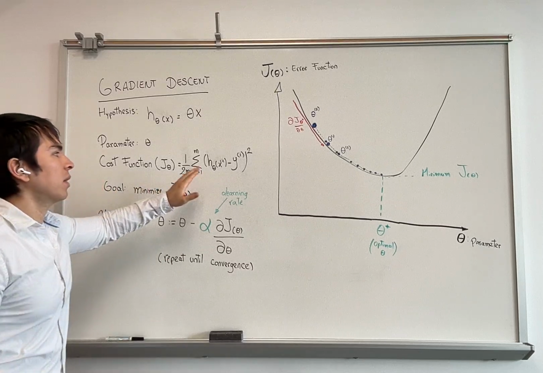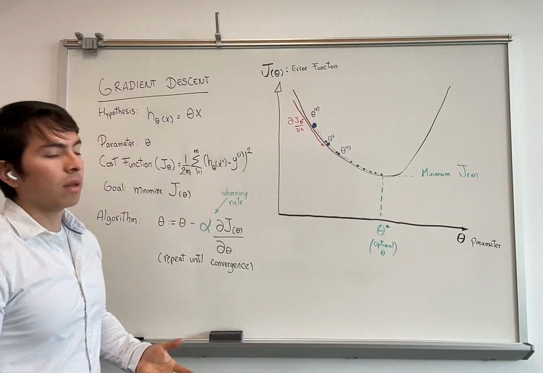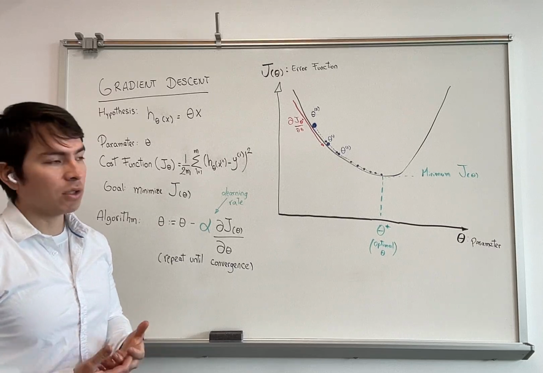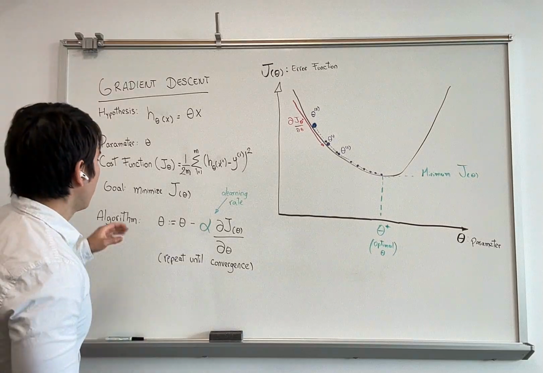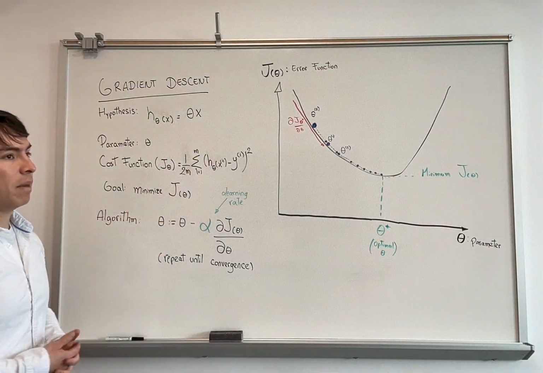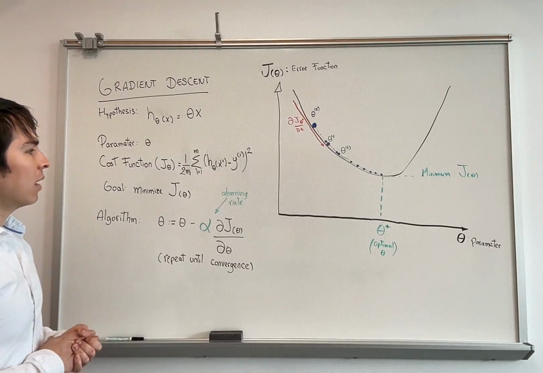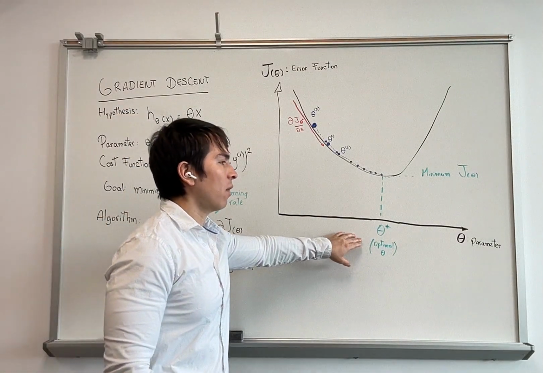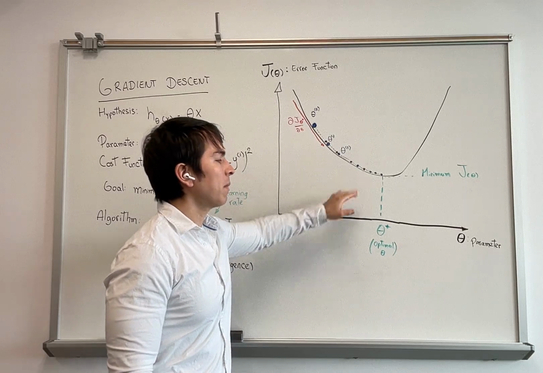In that case, we are comparing the predictions with the actual values, and we are squaring that in order to get a measure of the error that we are making with this model, right? So our goal is basically to minimize these errors so the predictions are very close to the actual values, right? And for that, we want to be able to find the optimal value of our parameter theta that will provide us the minimum error, right?